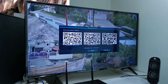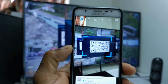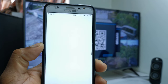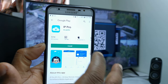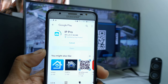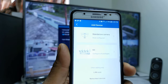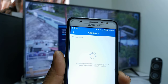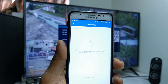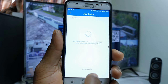To access footage on your mobile phone, scan the QR code for your mobile device and install the IP Pro app available for Android and iOS devices. Once you have installed the app, click the Add button and then select Kit Setup. On the following screen, it will attempt to scan your network to detect your DVR. My advice to you is to ensure that your mobile phone is connected to the same internet as the DVR via Wi-Fi, and select Add manually.